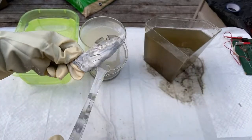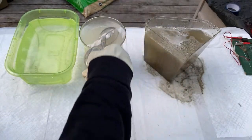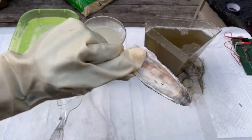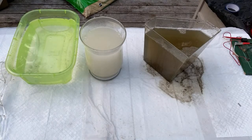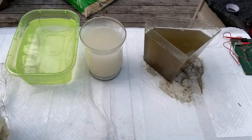Let's try another one like this. Brought out some gold in there. Let's see what else I have. Okay, let's check this. This has a lot of purple there. Let's see what happens, if that purple pops.